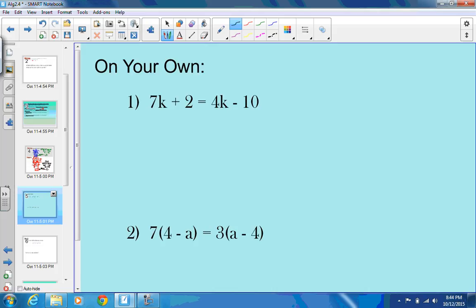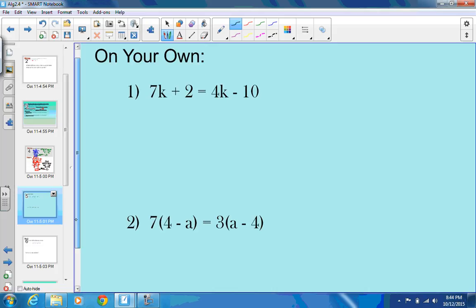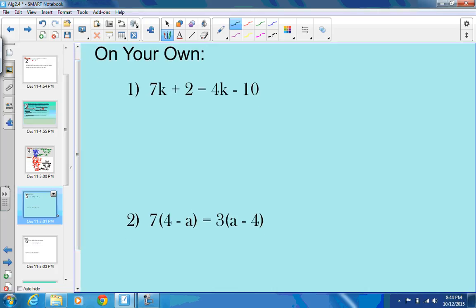So here's two that I'd like you to do on your own and have prepared for next time we come to class. Remember, like this first one, doesn't look like there's anything we can simplify on either side, but make sure you get the variable term off of one side so that they're all on just one side to start. This number 2, you might have to do some distributing here. So hint, hint, distribute when you do this one. I'd like to check these two problems when you come to class, so be prepared with them.